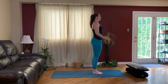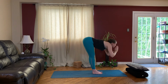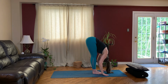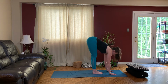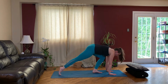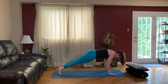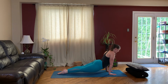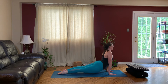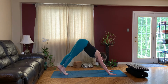On your next inhale, sweep your arms up to the sky. Take a moment here. Exhale, fold forward. Inhale, halfway lift. Exhale, plant your palms. Step or hop back into plank pose. You can rock forward, come down onto your belly, or halfway up into upward dog. Or you can come all the way down to your belly and go into cobra. Take yourself up and back, hips up and back, into downward dog.